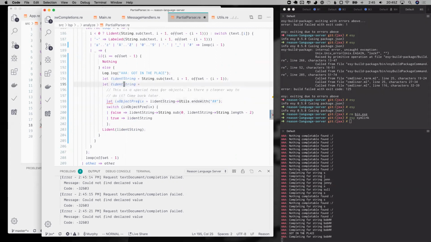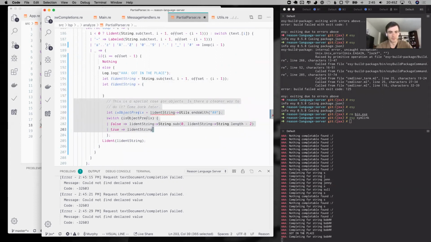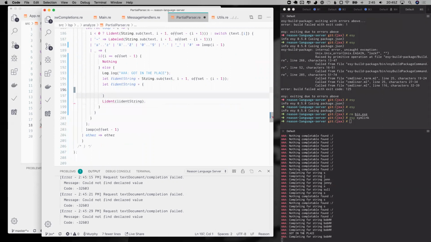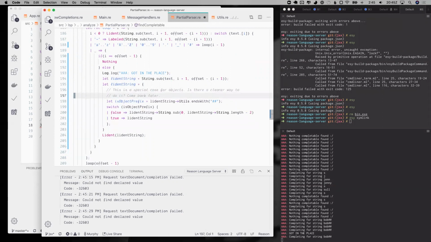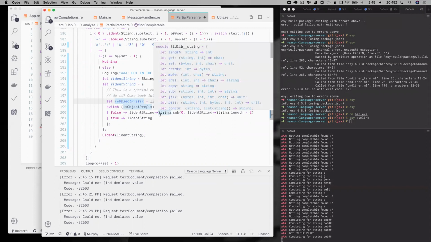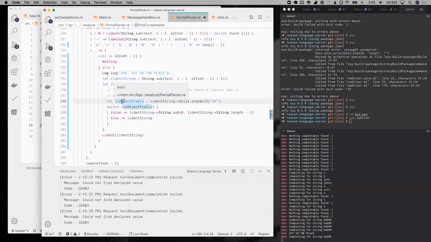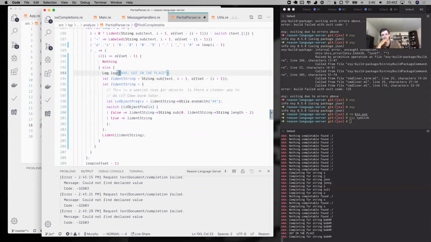Oh, it's because it's lident string, right? Yeah. So we can make yet another block. There we go. I love impromptu blocks like that in Reason. It is nice, yeah. I thought that came from JavaScript, and I tried to do it in JavaScript, and apparently it doesn't actually work like that in JavaScript. I feel like I've been able to do it a couple times in some places in JavaScript, but not reliably. Let's move the log line down to after that is object prefix and log that out so we can actually see. Super duper.